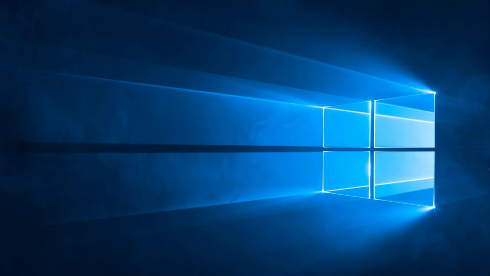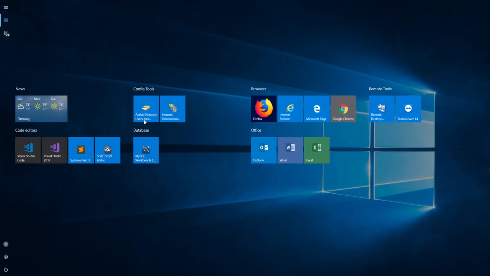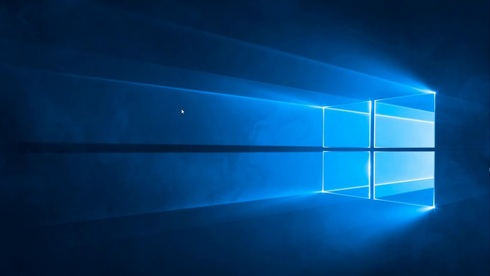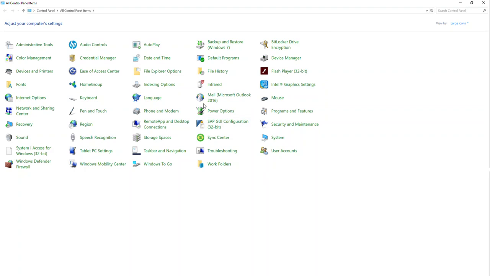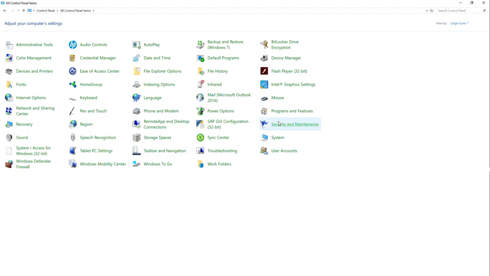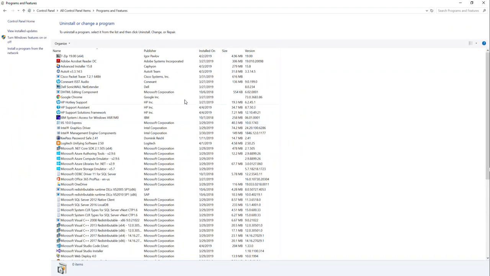So first thing you want to do, if you're in Windows 10, grab your Start menu, open up your Control Panel, which you can just start typing Control and it'll show up. Now, the first thing you're going to see most likely is it's going to show up in these categories. Just change the category to large icons, and then go down here to Programs and Features, and then go to Turn Windows Features on or off.